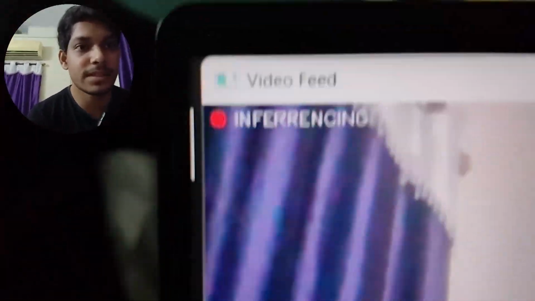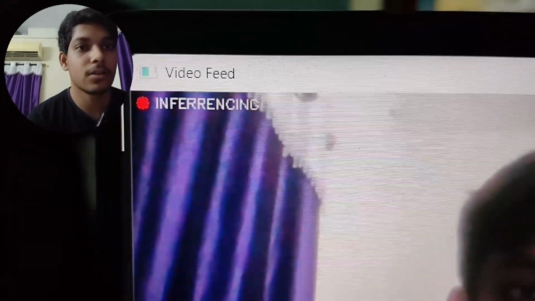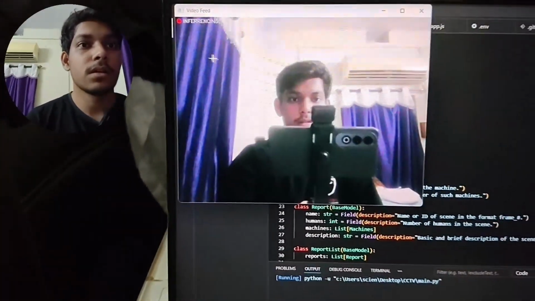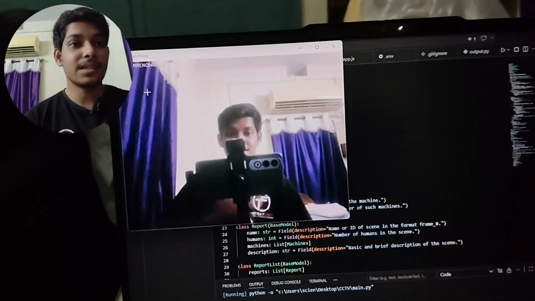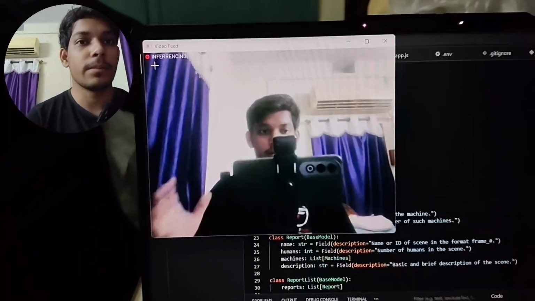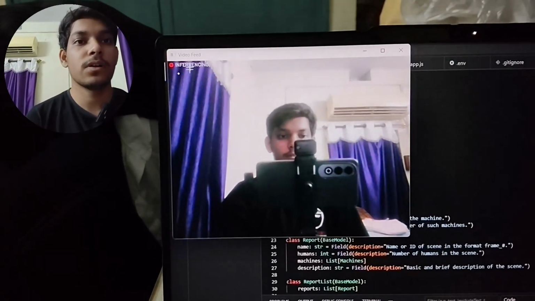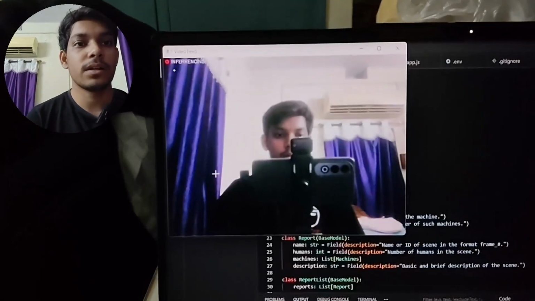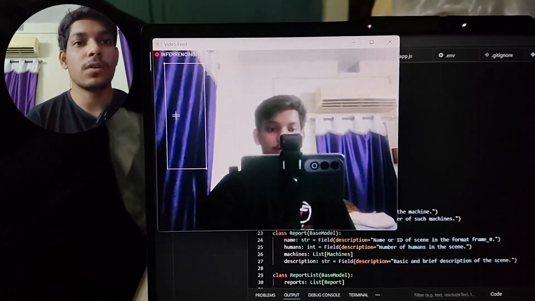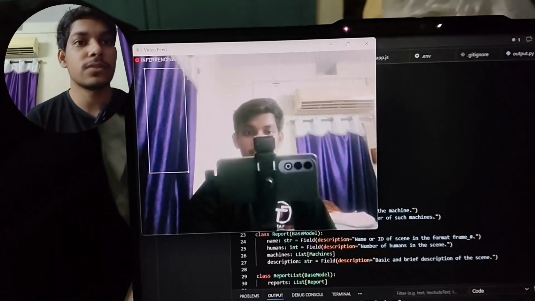So basically, you see this red dot. It tells you whether the system is right now logging all the recorded data or not. So you can draw bounding boxes, because maybe you don't want to analyze the entire video feed all the time, right? So you can draw bounding boxes to segregate multiple segments from one single video feed and use as per your requirement. So this is the first box that I drew. As soon as I put another dot, it draws the bounding box, and right now this becomes a separate video feed. This is an isolated area where the analysis will run constantly as soon as I start the inferencing.